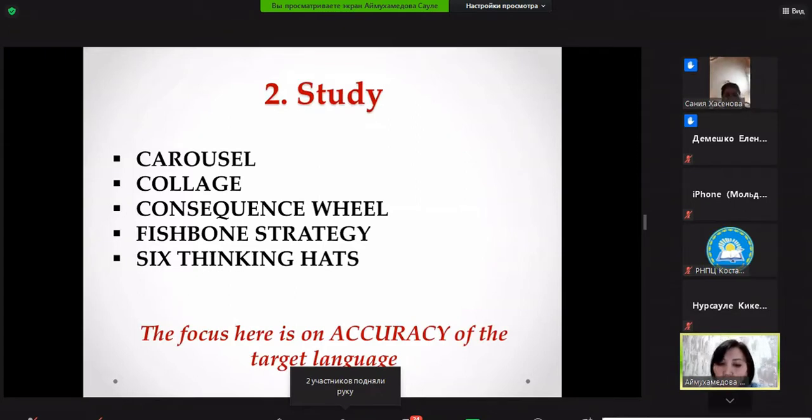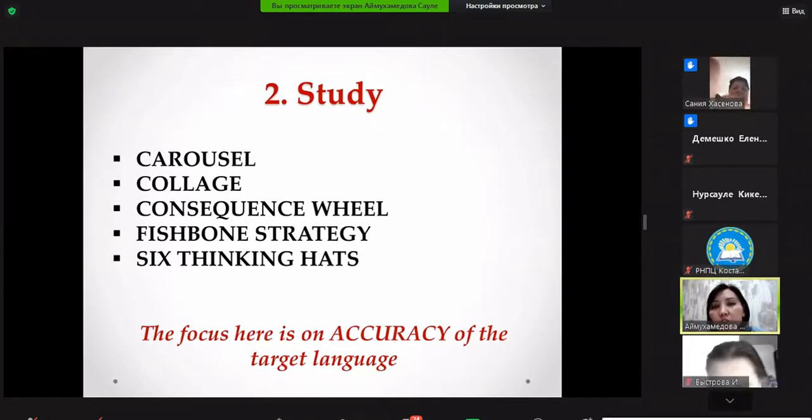For example, collage is one of the methods loved by students, especially kinesthetic students, because here they express themselves with the help of emotions, and they do it in a visual, engaging, creative way.